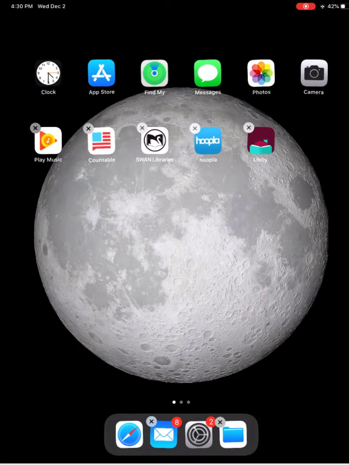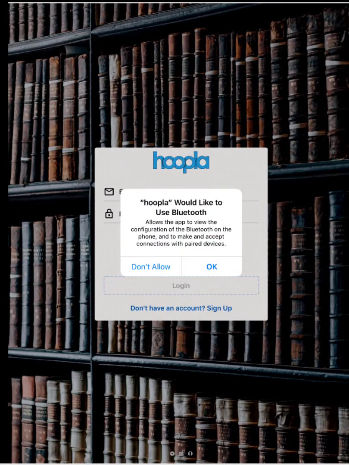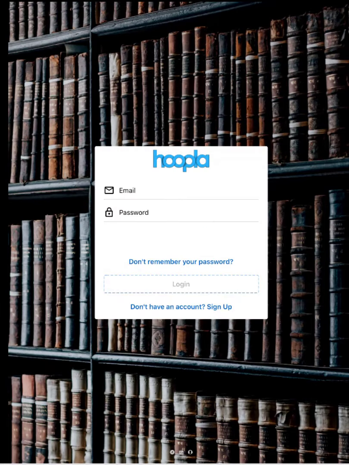And there you have it. I'm ready to go. If I want to get some more apps, some games, some note-taking apps, whatever I want, I just press the App Store and pop back into that. Otherwise, I can just hit Hoopla. I'll go ahead and create my account, put in my library card, and I will get started with my ebooks and audiobooks. To get out of an app, just press your home button at any time, and that will take you back to your home screen, and you again will have access to your App Store and all of your apps again.